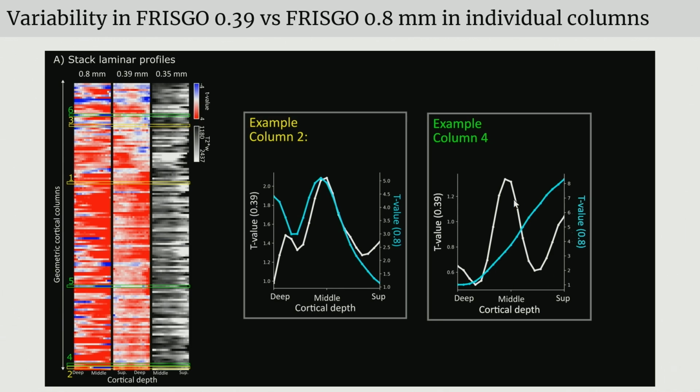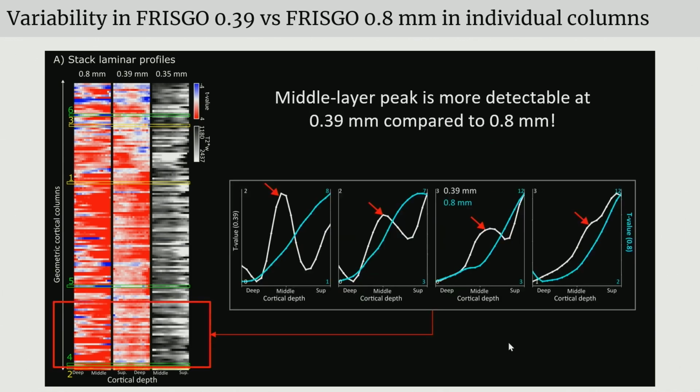So this is a specific case that I would like to point out, which is not due to a single column, but is a pattern repeated over multiple columns, which are all clustered here. While at 0.8 we just see this increase towards the surface pretty strongly, at 0.39 we consistently observe this middle layer peak in multiple columns, even though there is a progressive linear superimposition effect, with a linear increase from the left to the right side that I'm pointing at here.